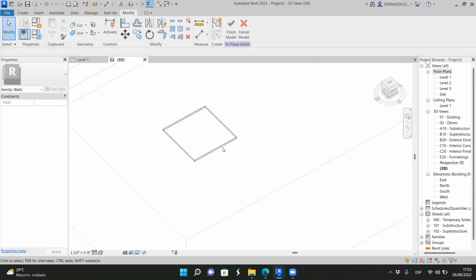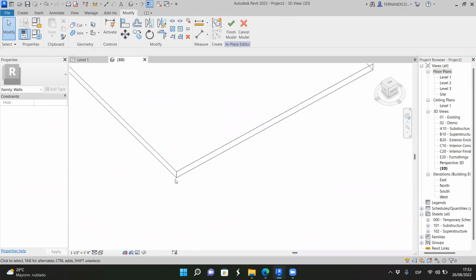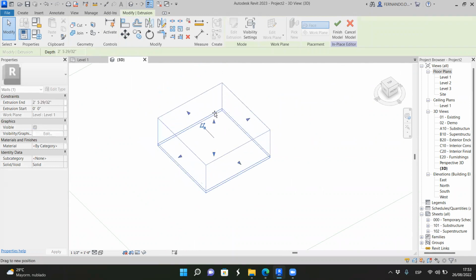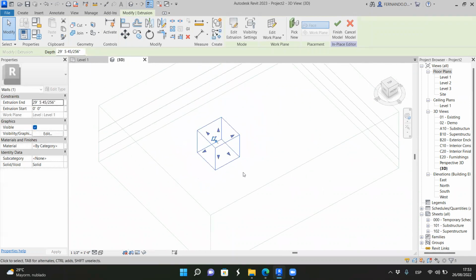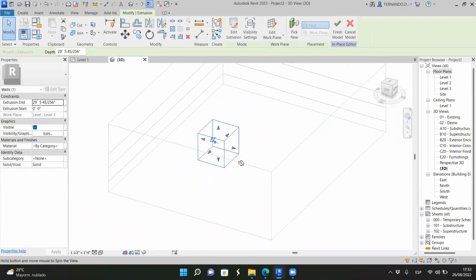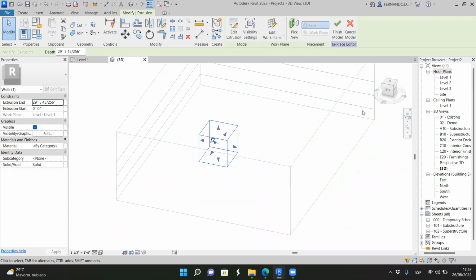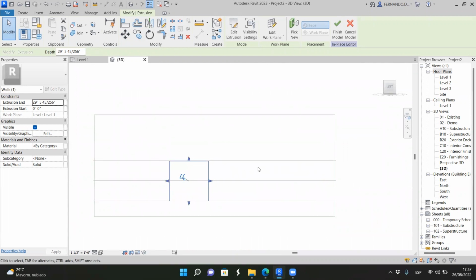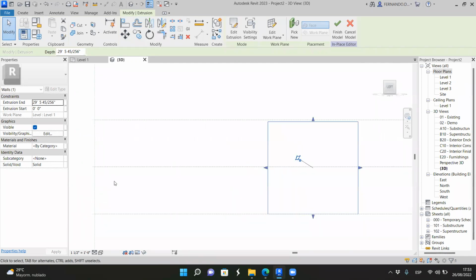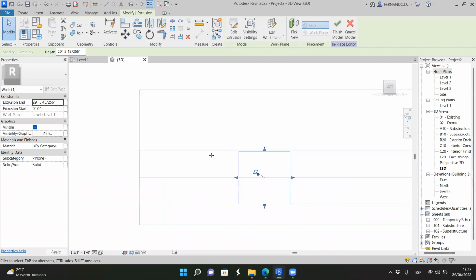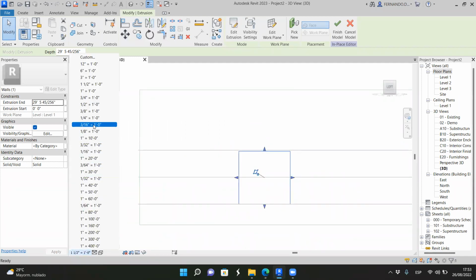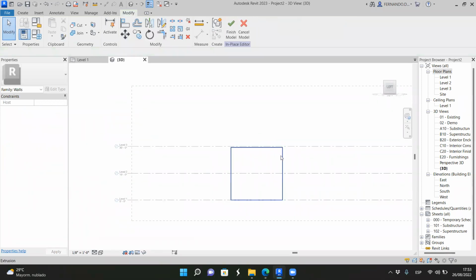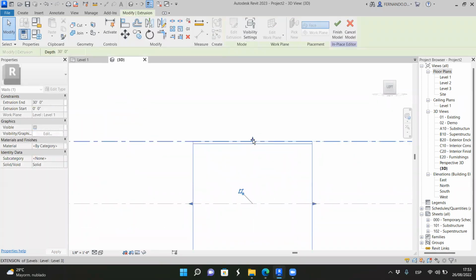And you see that we have the square here, but it has a thickness. It's not just a shape, it has a thickness. We can select this, and then we move it up and down, and we can change the height of this. I want to adjust the height of this to the levels that we have created. Here we have level 1 up to level 3. So I'm going to adjust this up to level 3.